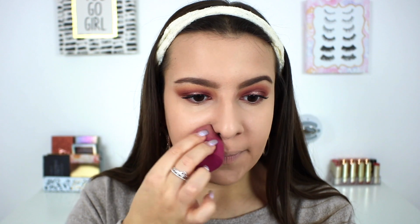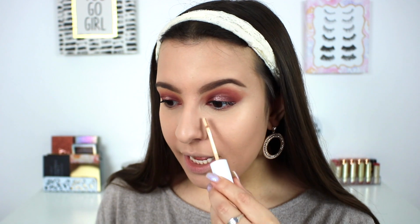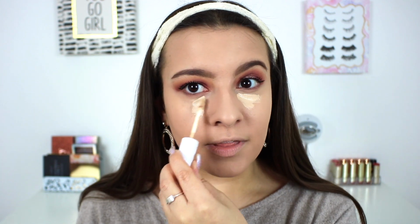That concealer is definitely pretty, but I feel like it's not as full coverage as I remember it being, and it's definitely not as full coverage as I say in the original video. So I think I'm just going to take a little bit of my Colourpop No Filter concealer. These concealers have some really nice coverage. This one is in the shade Light 16, which is perfect for me in the winter time. And I'm just going to add a little bit more of that on top of the Maybelline concealer, just for some more coverage and brightness.